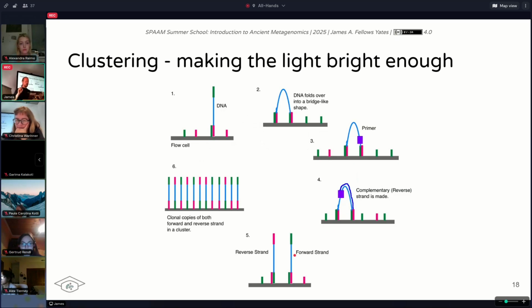Then the next step is you clip off one of each end. And so you basically expose the forward strand and the reverse strand as single-stranded molecules again. These are basically copies, but complementary. And then you repeat again. So you bend these over, polymerize, synthesize the double strand, cut again both ends, and you do that over and over and over again.